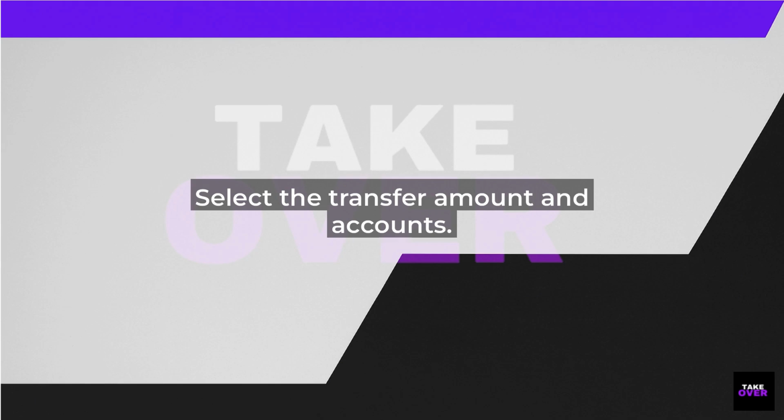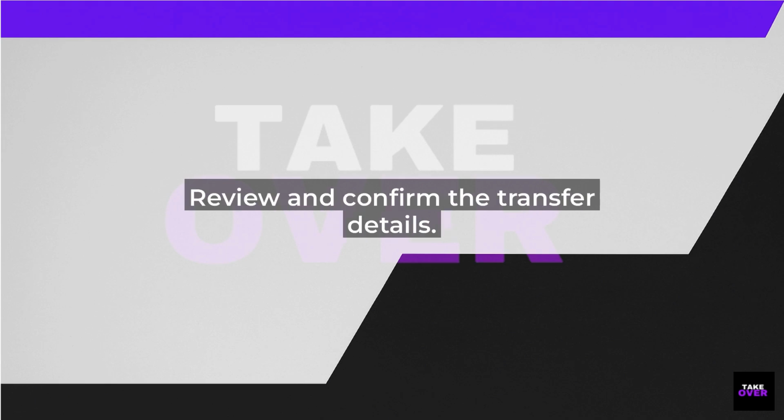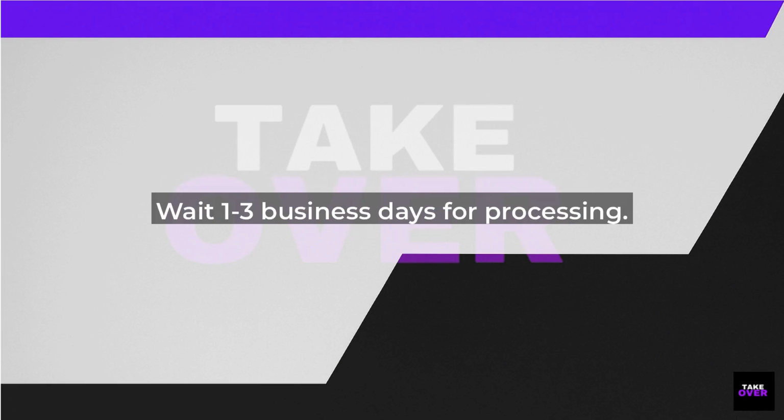Keep in mind that most transfers take 1 to 3 business days to process, depending on the banks involved. Also, Ally doesn't charge for outgoing transfers, but your other bank might, so it's worth checking. One last tip. Always monitor your accounts after the transfer to make sure everything goes smoothly. That's it. You've just mastered transferring money from Ally Bank.